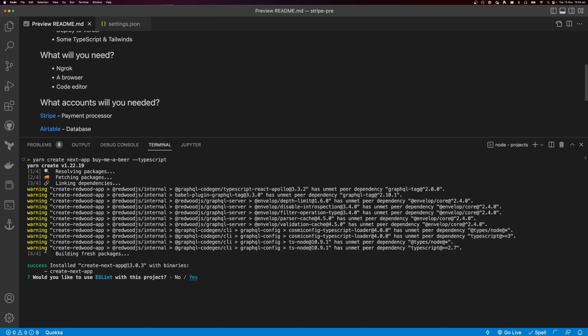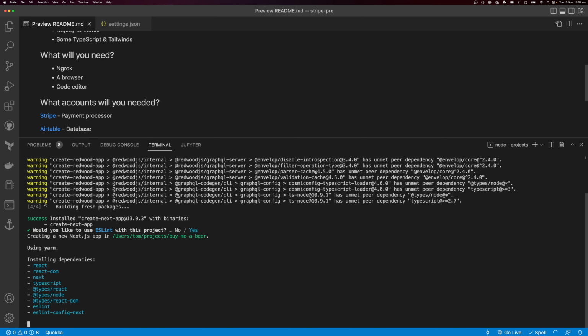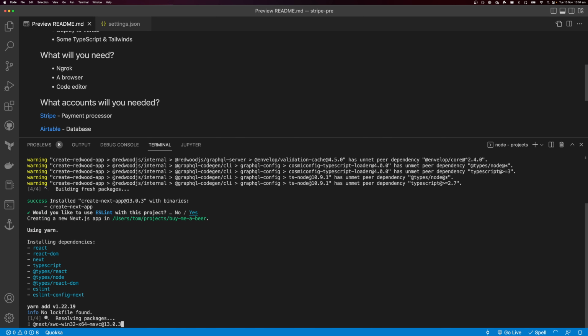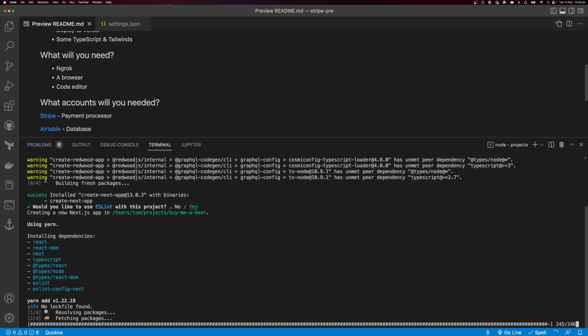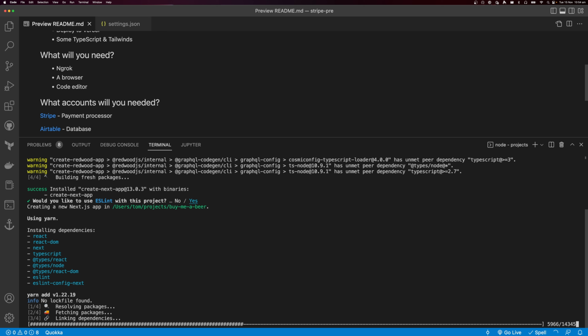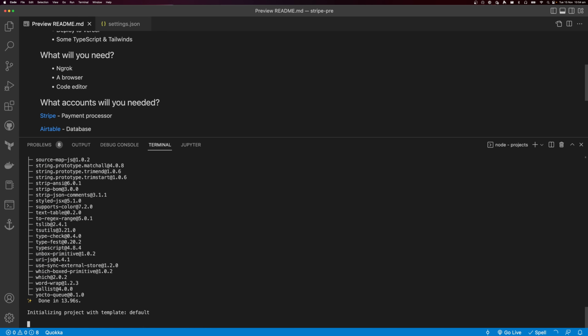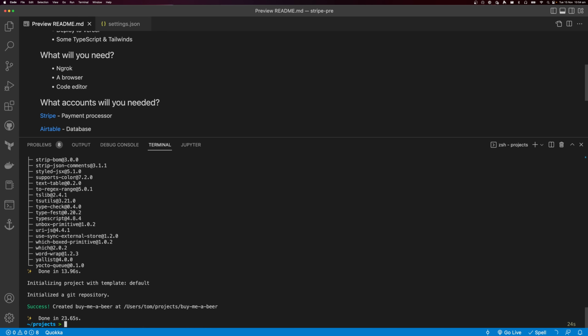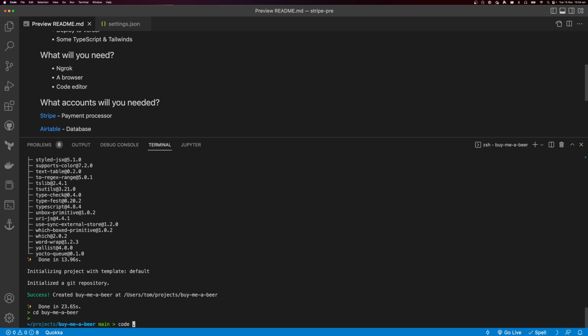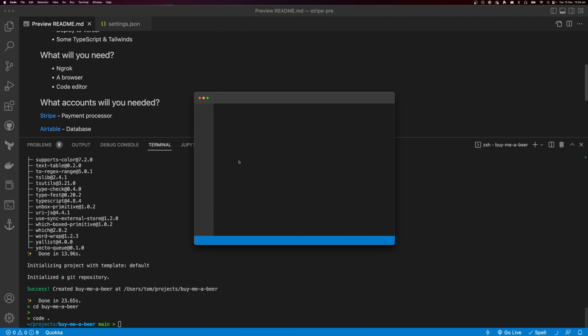Create Next App is going to ask if we want to configure ESLint. I'm going to select yes. I'm going to cd into Buy Me a Beer, and I'm going to open this up in VS Code.